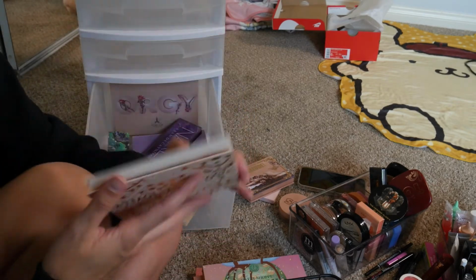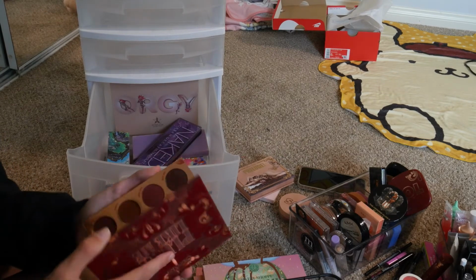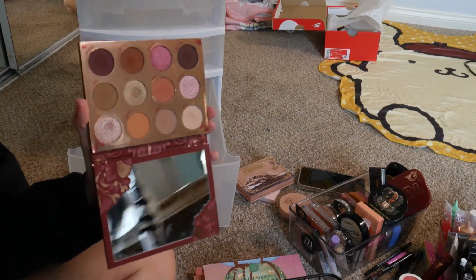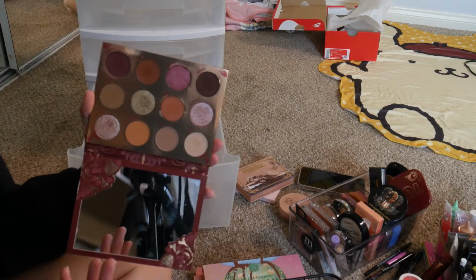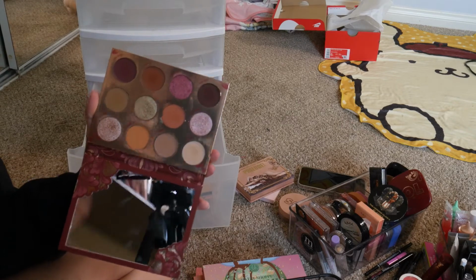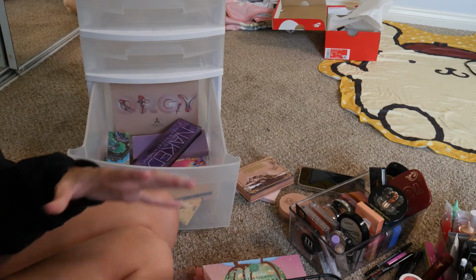And then the second Colourpop palette that I've really been loving is obviously this Plush Like Me. I think in my past 5 videos, I have been wearing this the most. It's one of my favorite palettes. It definitely works for my plummy, grungy kind of needs, but I can also do the casual, lighter, neutral look. So I'm gonna keep this one in my basket.